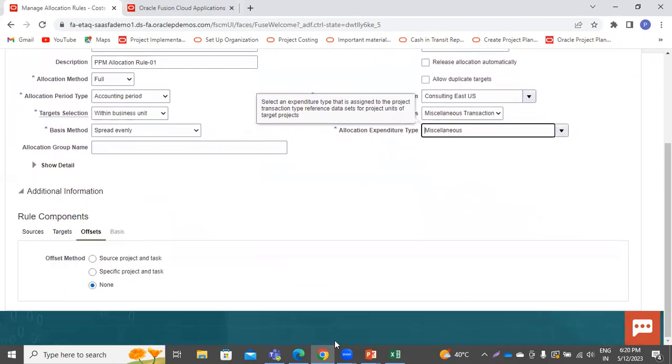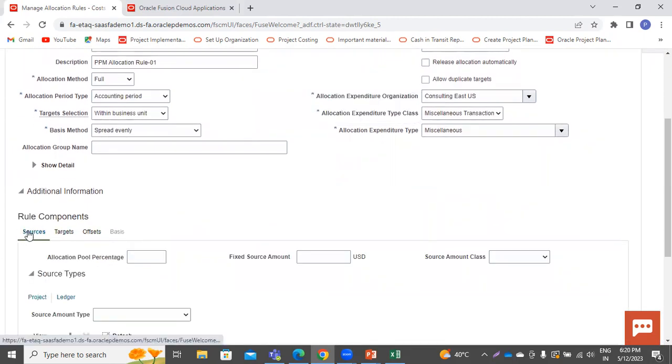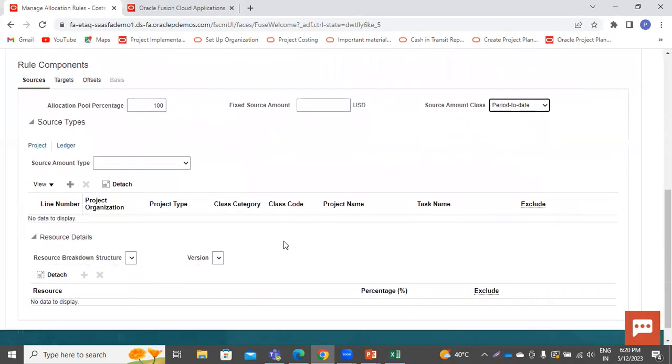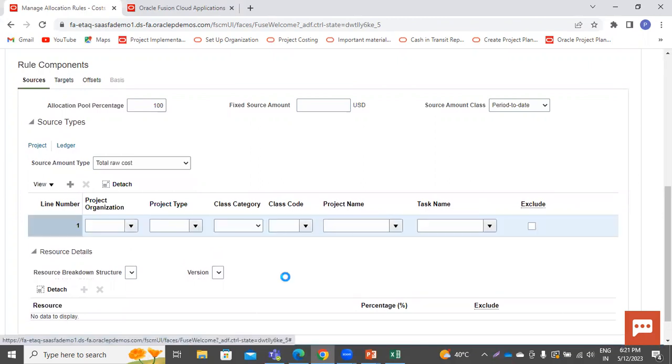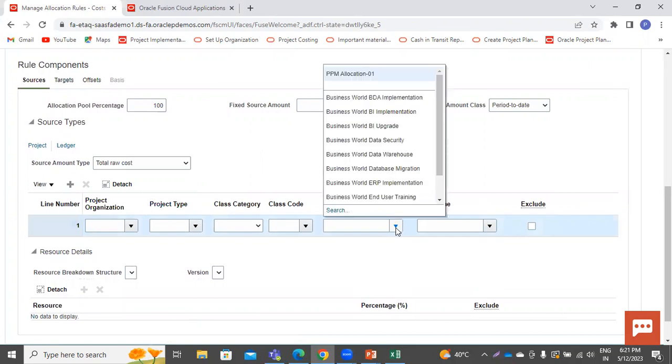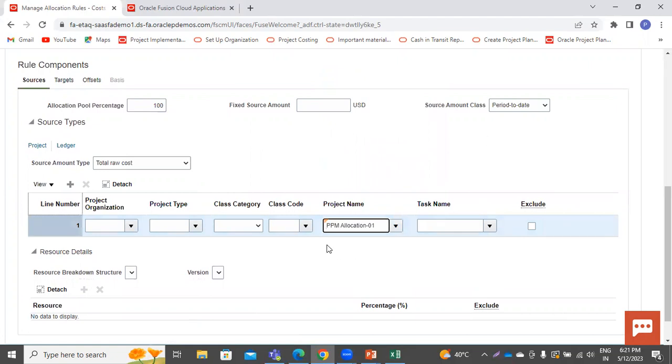Now go to the source tab here. Select the source project here. Again, I am taking allocation one project number.